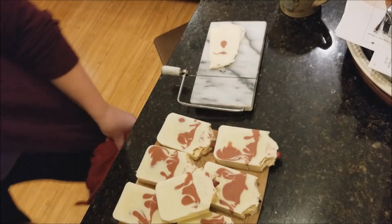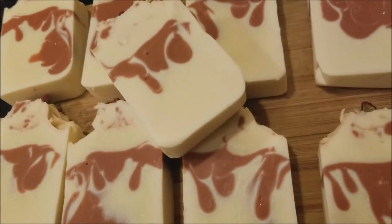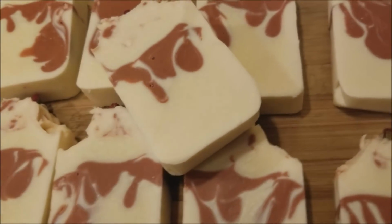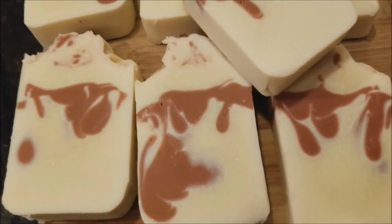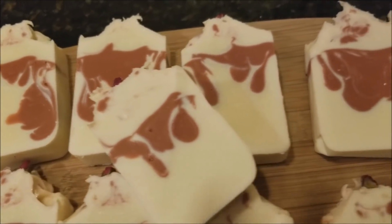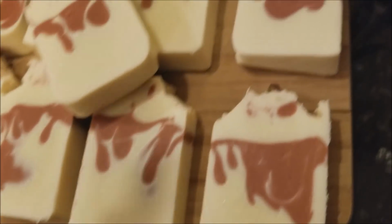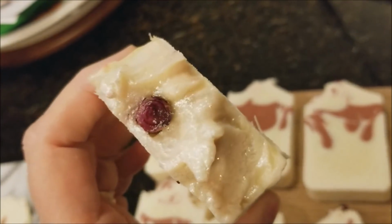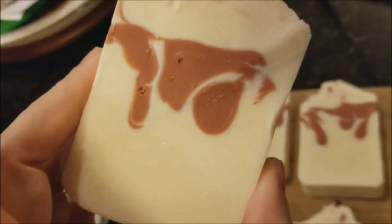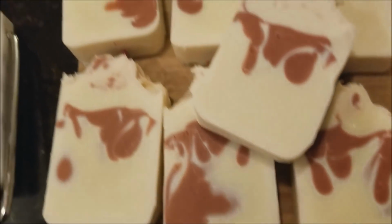I love them. I love the natural color. I'm calling this one Rustic Rose. Do a flyby. So, let's zoom back. Oh, sorry about that. But look at that. That turned out to be a really beautiful loaf. I'm very happy. I think I would do this one again. And I love how it looks with the little rosebud on top, and a little bit of glitter. And it smells wonderful, just like fresh cut roses. And the swirl turned out pretty cool.